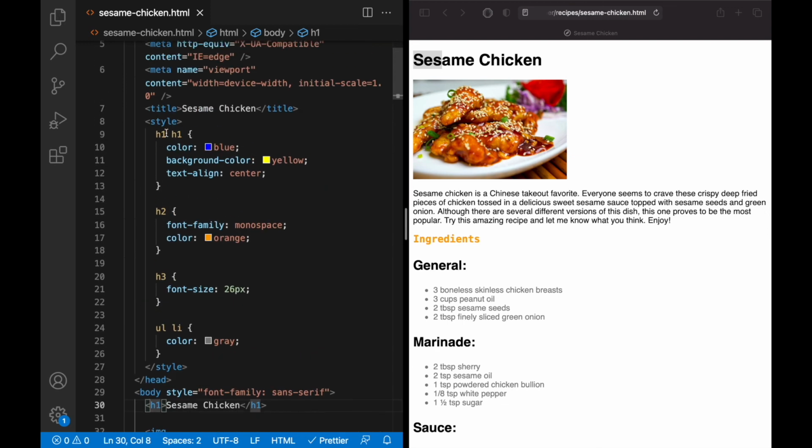So that's just an example of ways that you can be a little bit more specific. Now, like I said, there's actually a lot of different ways you can be more specific. You can say maybe an item has to be a direct descendant, meaning a child of another element, or maybe it could be two elements that are sitting next to each other, which are called siblings. So there's a whole bunch, but I just wanted to give the basic framework of how you can organize your styles a little bit better.